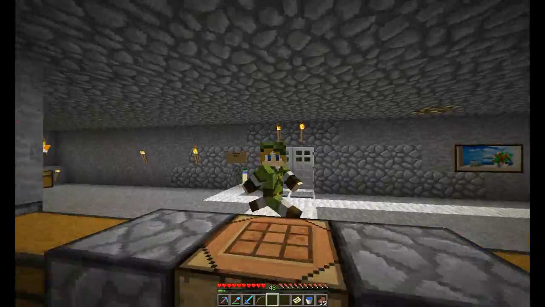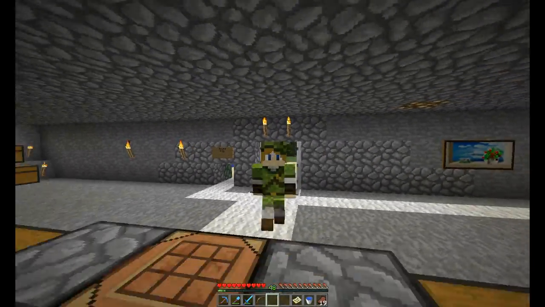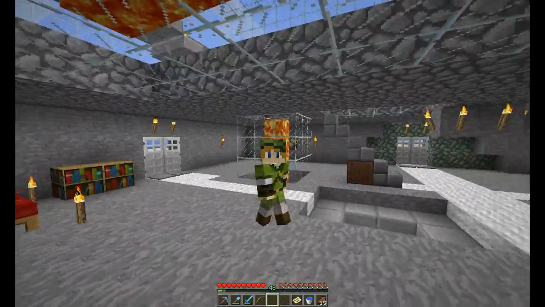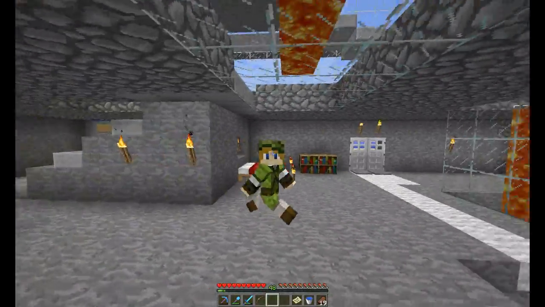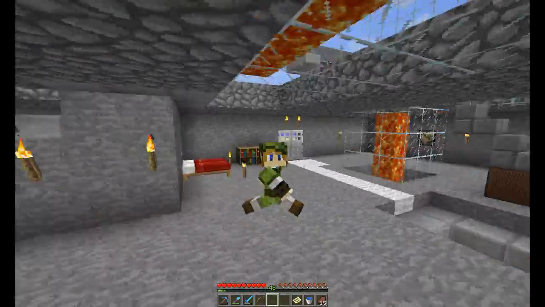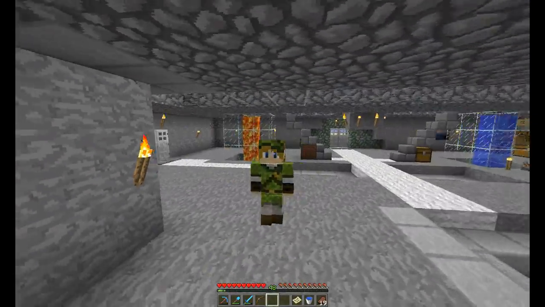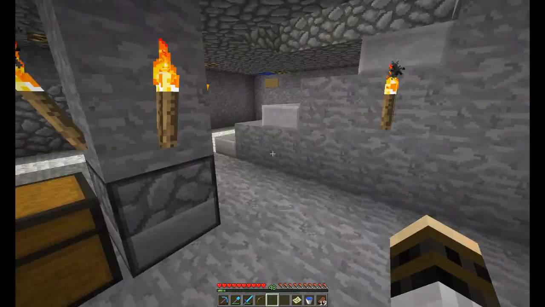And this is my skin, which I realised I hadn't shown at all, or at least not on purpose. You might have seen it in the inventory screen, but this is it. Link from Legend of Zelda, one of my favourite games growing up as a kid and still is. Saw this skin on one of the websites and really liked it. So anyway, today's episode.